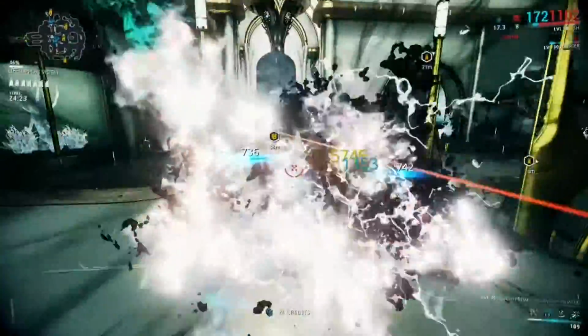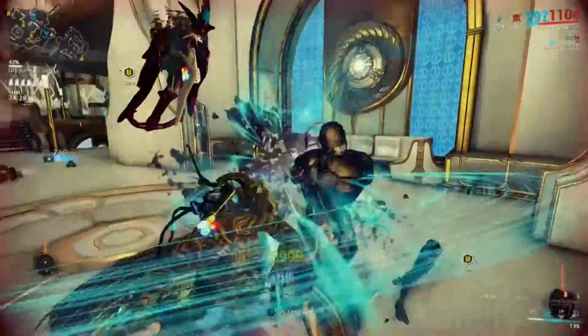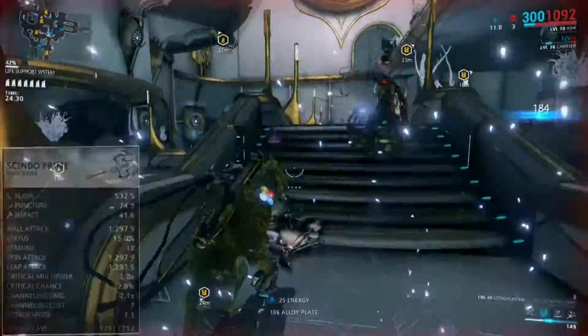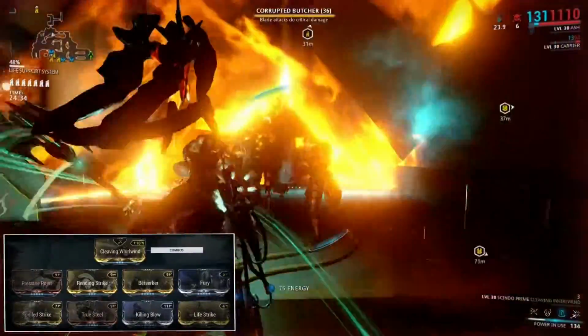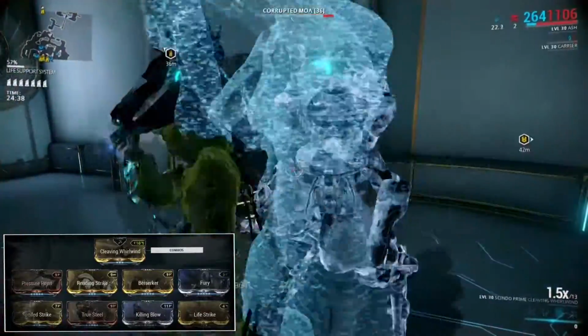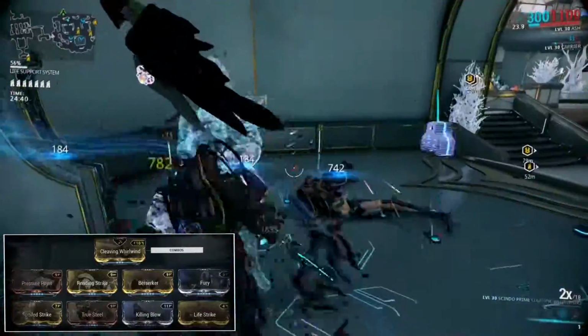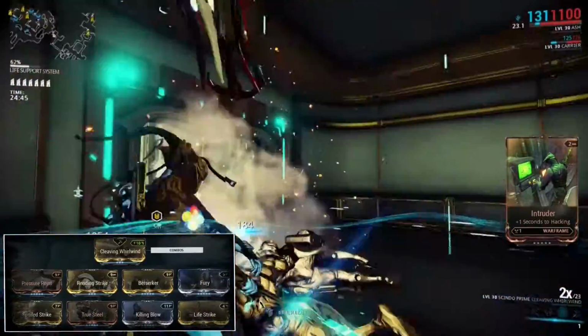And now we're gonna talk about our final weapon, and not for being the last one it's gonna be less important. We're talking about Sindo Prime with Cleaving Whirlwind. We're gonna be using the Sindo as a crit channeling Life Strike build. That's right, you heard it right. We're gonna be using a crit build with channeling boost and Life Strike.